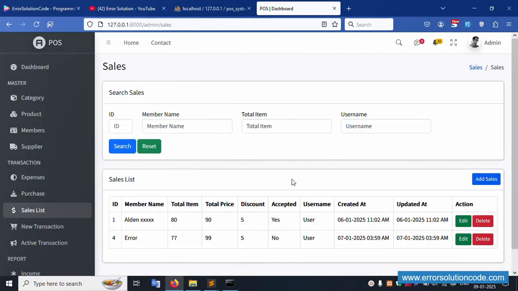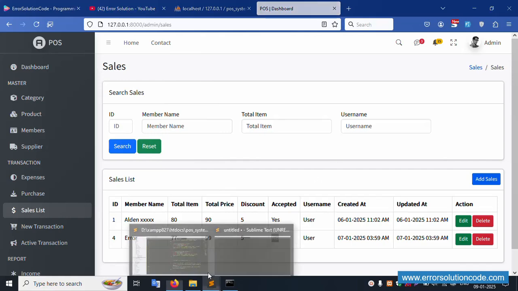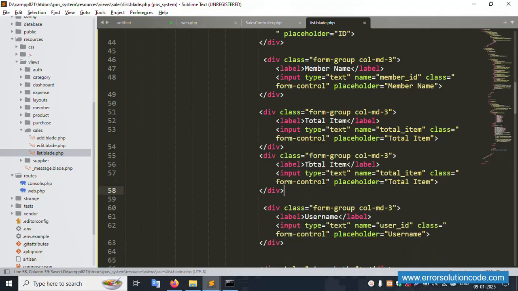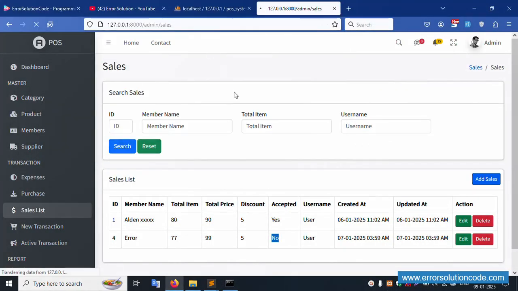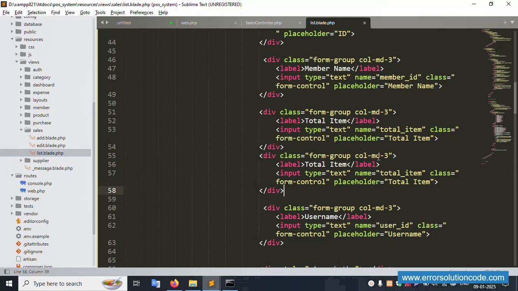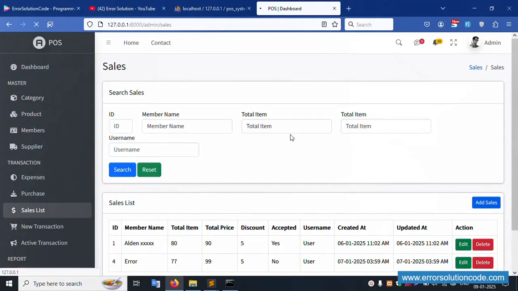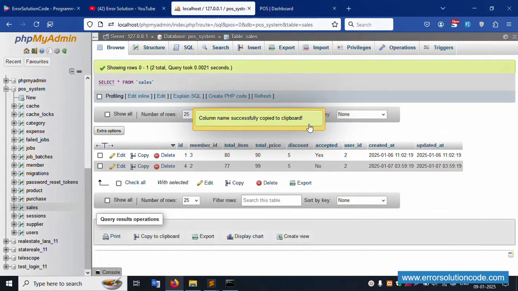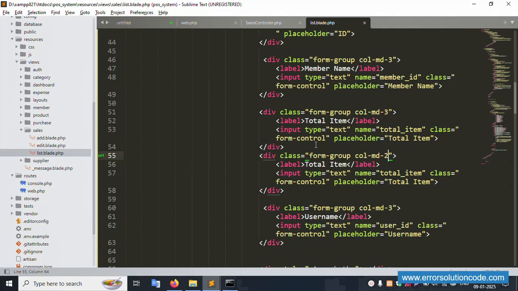Accepted yes and no is the next implementation, yes and no, and this is a dropdown implementation. First of all, this is the same, copy and paste here, and this two times copy and paste, but it is not working. Let's inside this do it the simple way, two. This is working, and this is 12. This is fine, successfully available. This is good working. This is total item, and this is name is accepted. This name is copy, and accepted is this, accepted. Let's do the same here, accepted, paste here, and this is remove, not used.